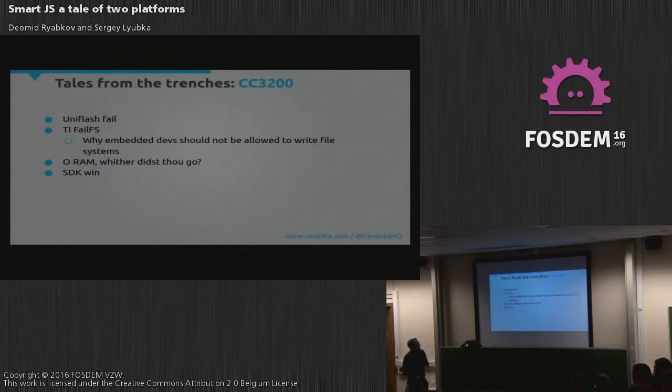We reached a dead end in that we ran out of code space, and now we cannot add features to SmartJS because of this. We would have to go to something like DOS overlay days to implement something like that. But we just don't want to do it. So that kind of sucks. It's a big problem for us.